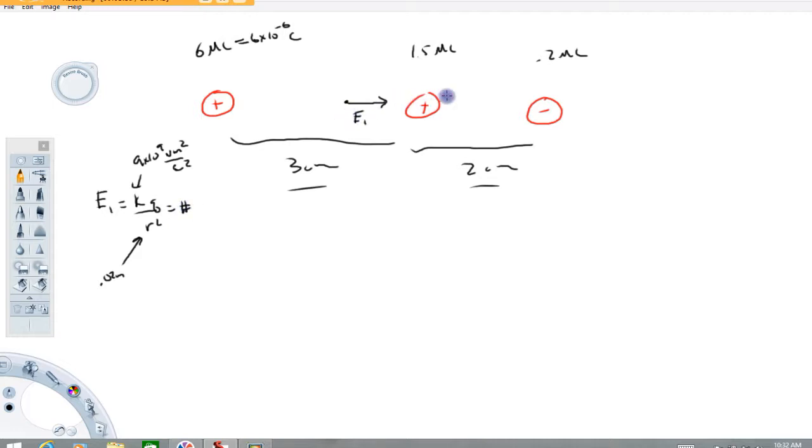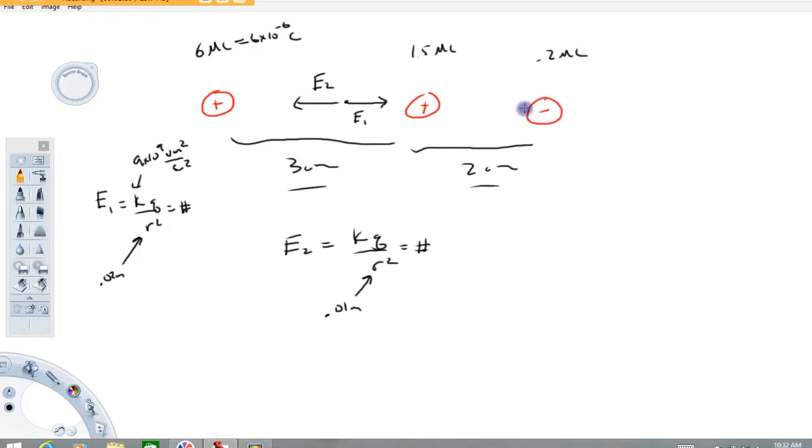Now, there's other stuff going on. This charge will produce an electric field here in this direction, and I'm going to call that one electric field number 2. That one also is going to equal KQ over R squared. The hardest part of this problem is going to be getting all these numbers to work out with all these large powers of 10, but this is the same value, 9 times 10 to the 9th. This is going to be this charge, 1.5 times 10 to the minus 6, divided by this distance squared. That distance is 1 centimeter, which will end up being 0.01 meters. Get a number for this.